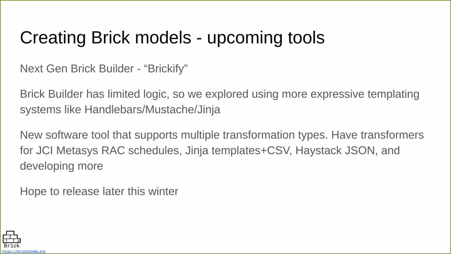What we wound up with is an abstracted software architecture that is more flexible and supports multiple transformations of the data. We have a library of transformers that we can handle importing data from, and we want to provide as many transformers as we can. Some of the things we've got now are Jinja templates, BMS formats, and Haystack JSON, and we're working on developing more. You can take those templates and customize them if they don't quite match what you need. If your site has a naming convention, you can build a template that works for your site. We want to make it easy to use this without having to know a lot of programming. So let's jump ahead to the next slide.